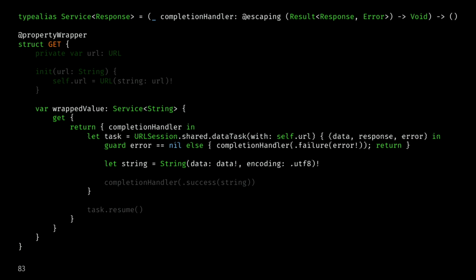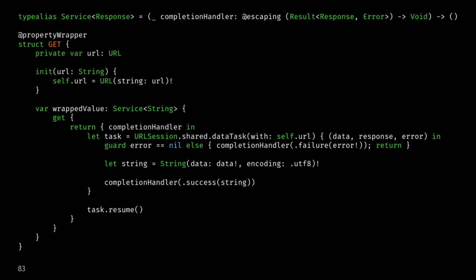If there was actual data, we are going to decode it as a string. Once again, I'm doing a lot of force unwraps in order to keep the code short because it's already a big chunk of code. And if the decoding went successfully, we are going to call the completion handler with a success. In the success, there is an argument, which is a string that was actually retrieved from the network. And then we just need to start the task by calling resume on it.